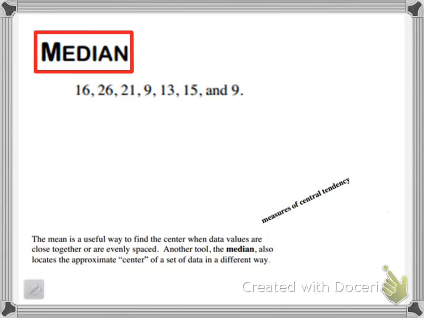Okay, so the first thing we have to do to find the median is to order all of our data points into chronological order, starting with the smallest and moving up to the largest. So if we look at what we have here, let's order those. As I order them, you try to order them yourself.